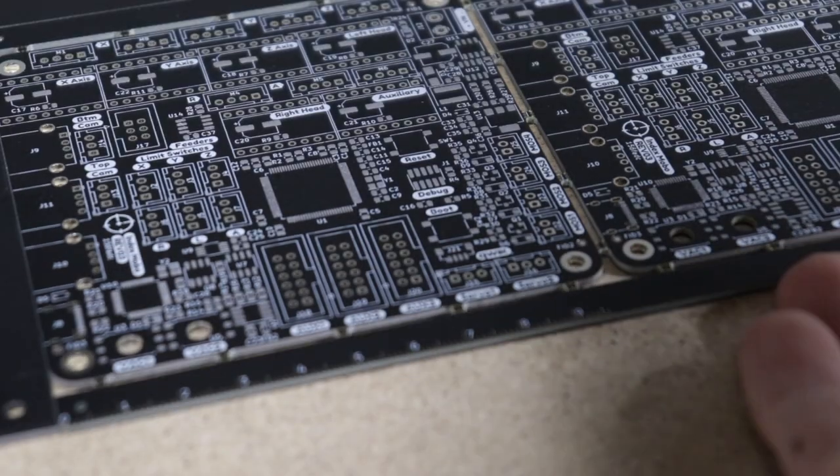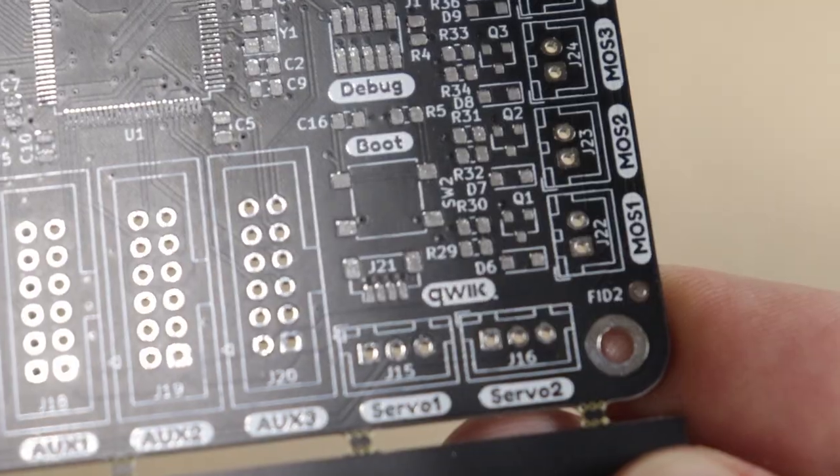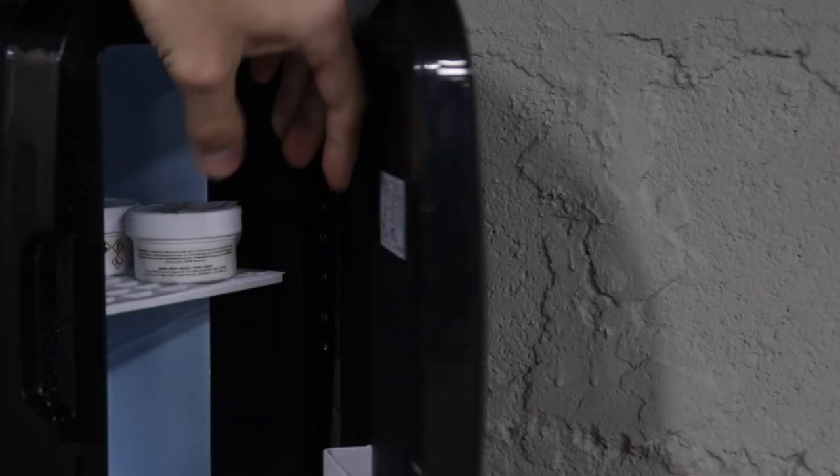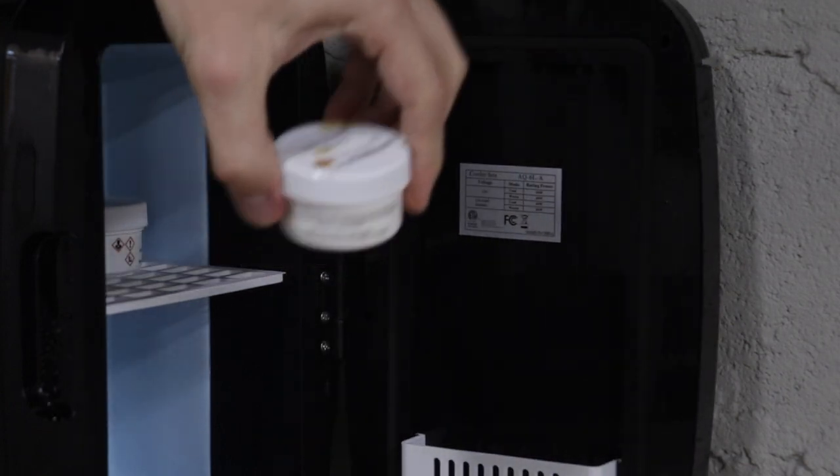I really like the look of paste applied, especially when you mount it onto the machine and you can look at it with down vision. And of course, all the solder paste is stored in my adorable little makeup fridge sitting back there. I'm almost positive it uses a Peltier element, which is one of the least efficient possible ways to refrigerate something, but it's small and it does the job, so it works for now.